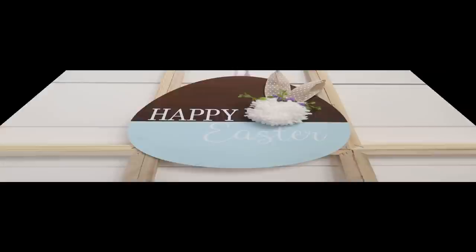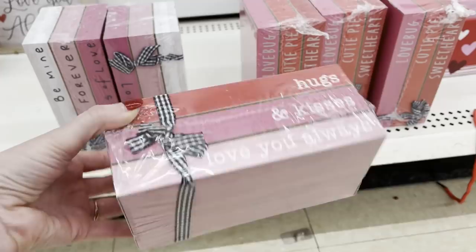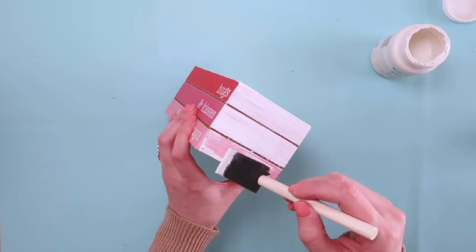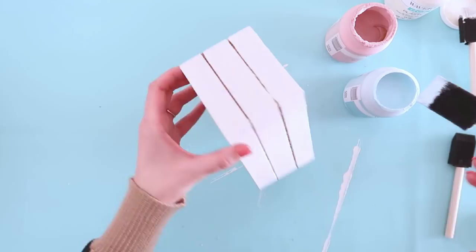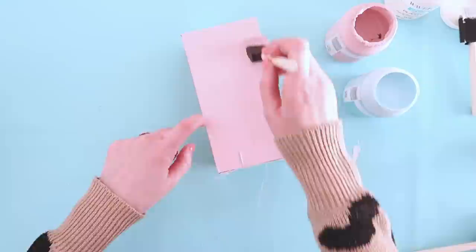Dollar Tree is getting into the flow of seeing what is popular, and the stacked books definitely are. These are from Valentine's Day, but I decided to grab this and convert it into an Easter set of books instead. So I just took some white paint and covered everything up so that way I can then come in with different colors to give it more of a spring vibe. So mine I painted pink and blue and white, and then came in with some white paint and covered up those creases to make them blend a little better.